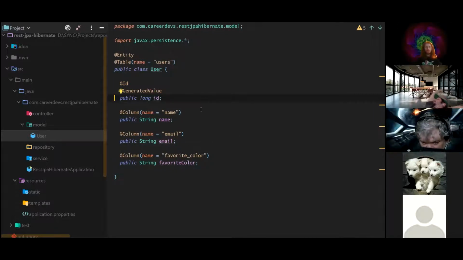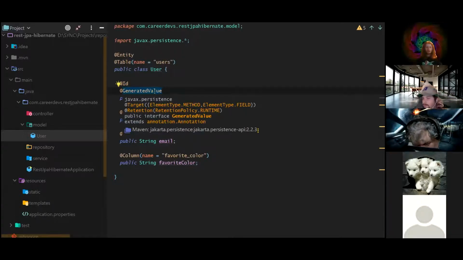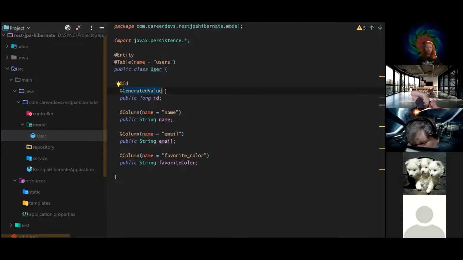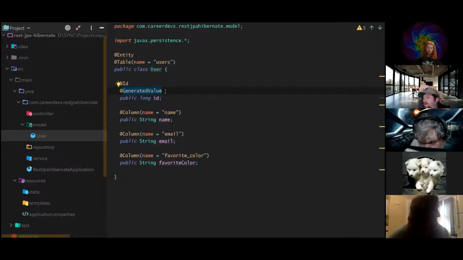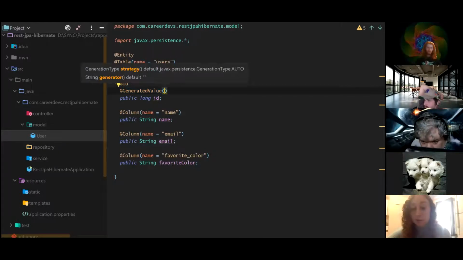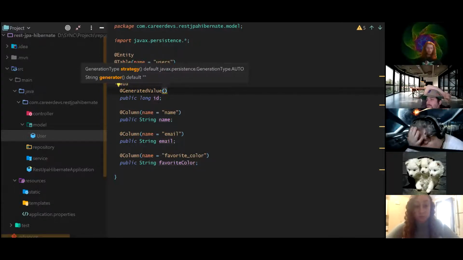Generated how? Okay, I think this will use the standard in which it will increment the ID every time we add one to the database. Is there a way you can also just set it to be random, like how Mongo does the huge long ones? Can you do it that way too? Well, we could set the strategy here. I'm not quite familiar with them, to be honest, but if you do find a way to make it randomized and unique, please do let us know.